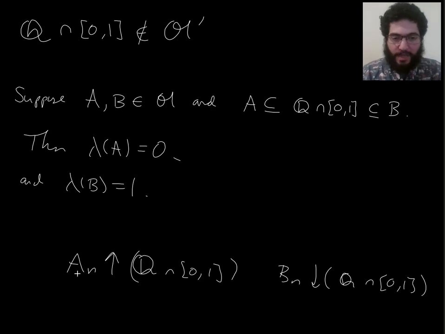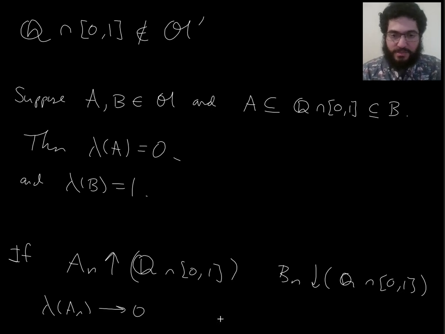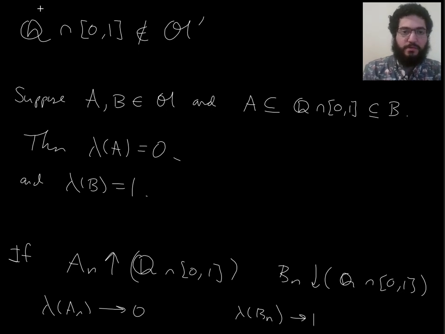with the property that the lambda of a_n's converges to anything other than 0 and the lambda of b_n's converges to anything other than 1. If you have this, then lambda a_n is just going to be the constant 0 sequence, so it converges to 0, and lambda b_n converges to 1. It's the constant 1 sequence. So definitely this is not a Jordan measurable set.